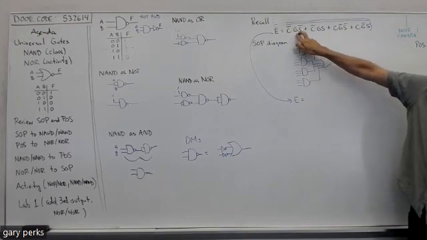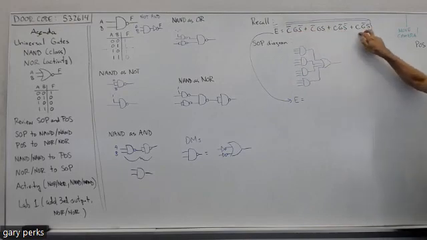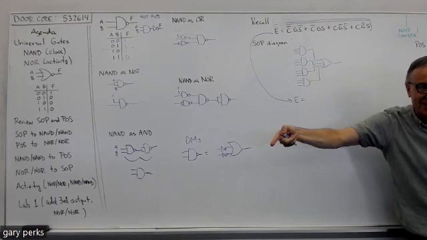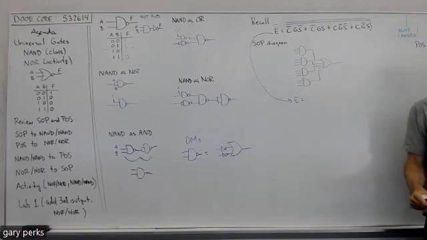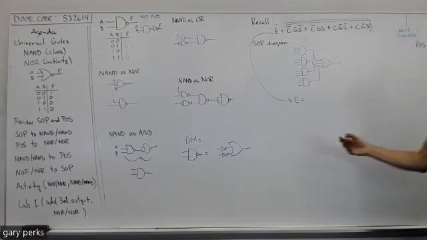Because look, if I treat all these terms as inputs, I got an input, ORed with an input, ORed with an input, ORed with an input, the whole thing inverted. That's a NOR, right? See, that's the Boolean. If you just look at the bottom bar and all the terms, that's the Boolean expression for a NOR. And what does De Morgan tell us about a NOR?